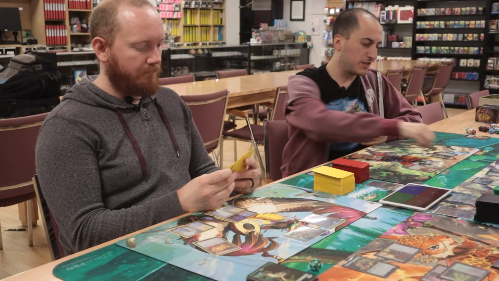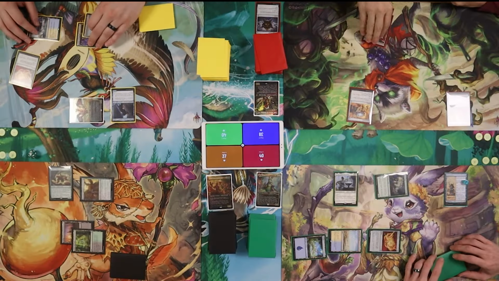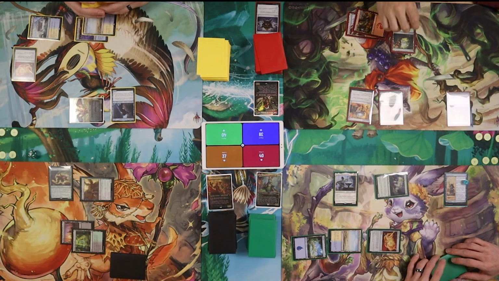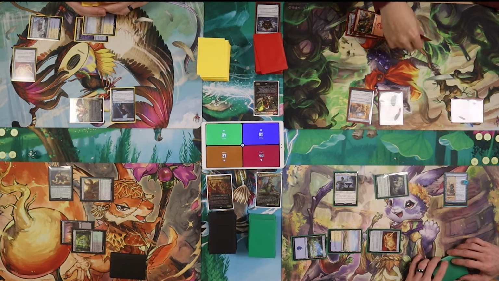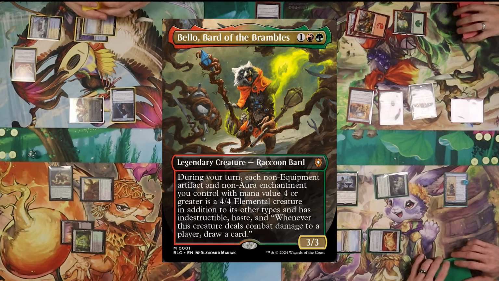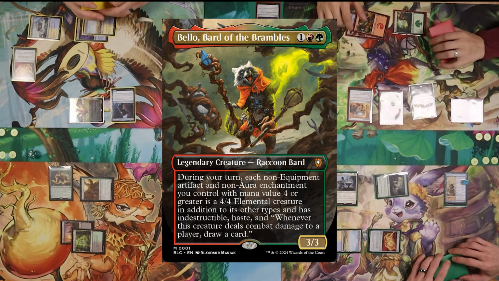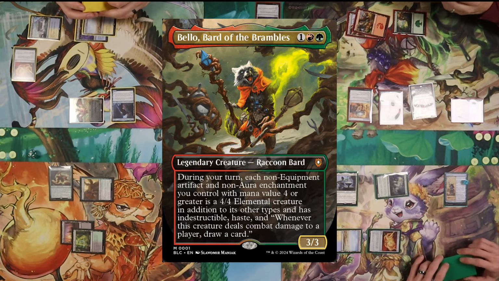All right. I'm going to untap for turn. I'm going to draw my card for turn. We're going to start by doing some really sneaky sequencing and going with a Lotus Cobra. Then we're going to play a land that's going to trigger, and I'm going to make a green, I guess. And we're going to put that green into the Gruul Signet to make green-red. Then we're going to use the last green that I just played to play Bello, Bard of the Brambles. And when Bello enters the battlefield, each non-equipment artifact I control will become a 4/4 elemental creature in addition to its other types. And when it attacks and deals combat damage to a player, I get to draw a card.